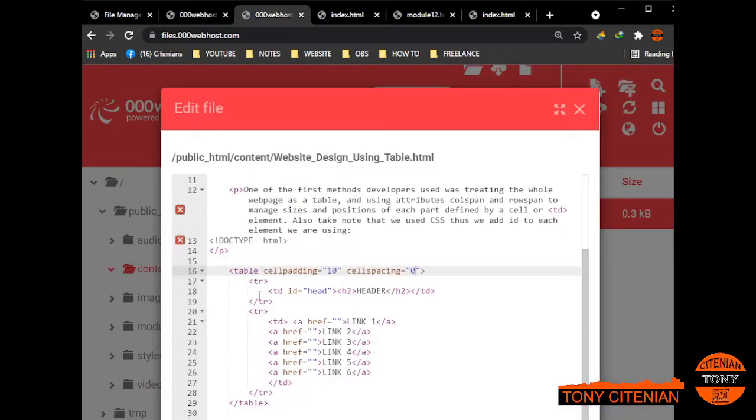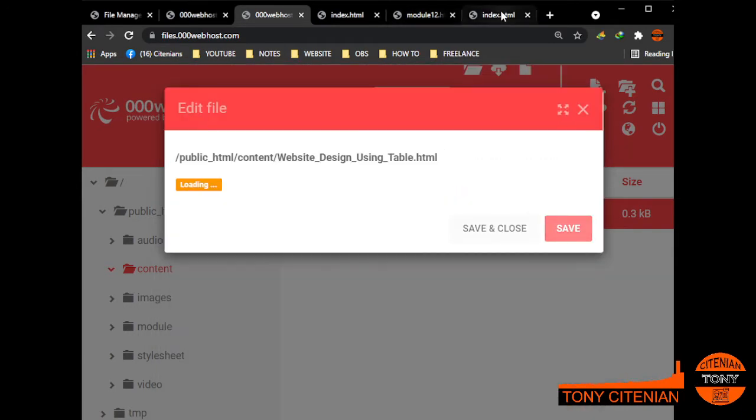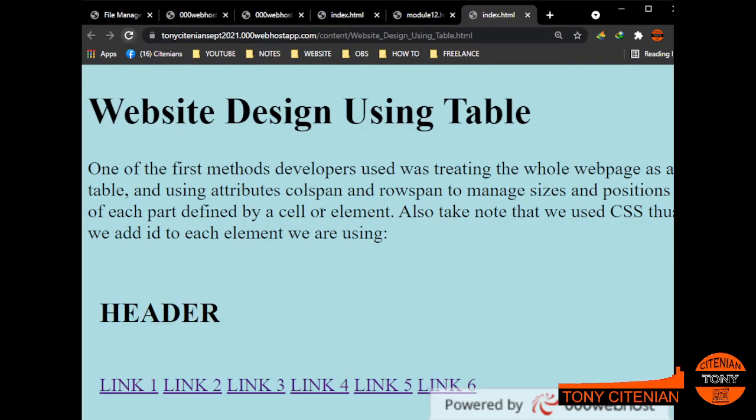Next one, let us add in the table data in the head we have colspan equals to 2. And save. Okay.